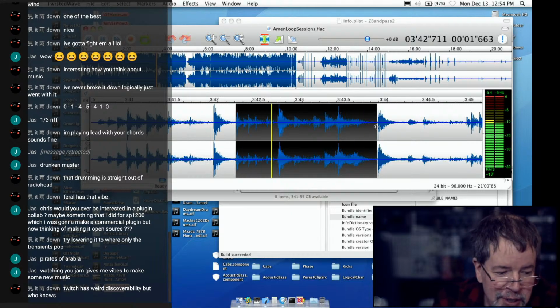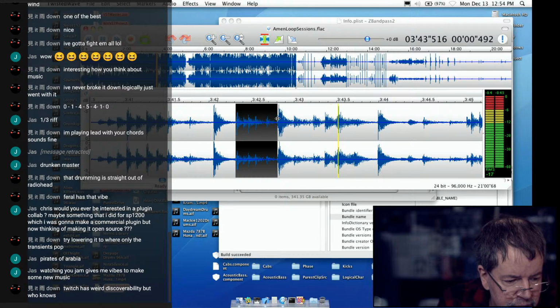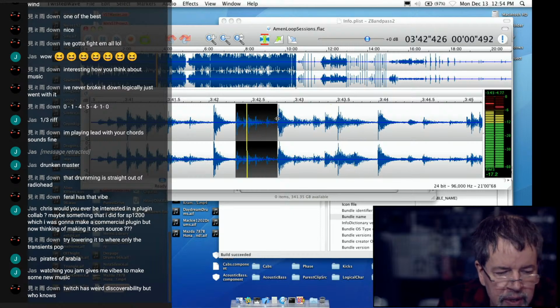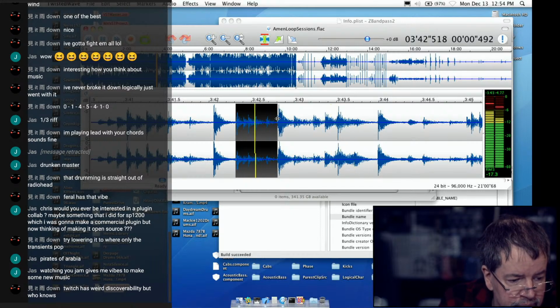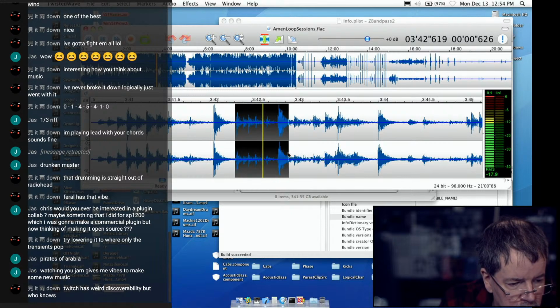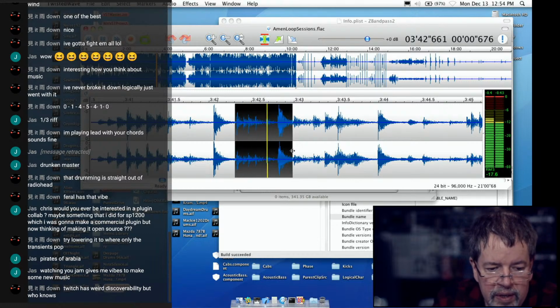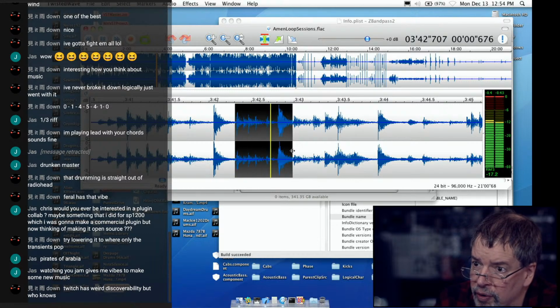Okay, that just became a really weird jam. So this little moment is a good groove. This is also a strong groove, although it's a really odd time.